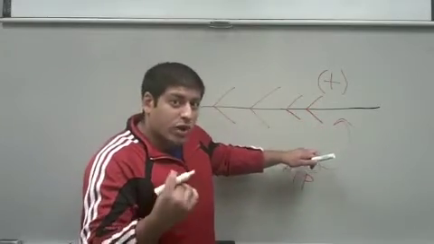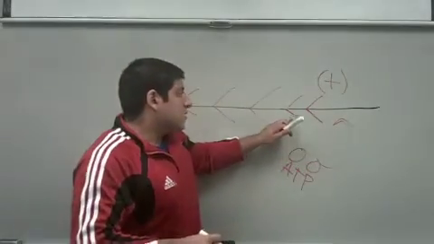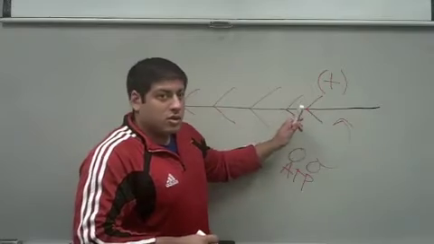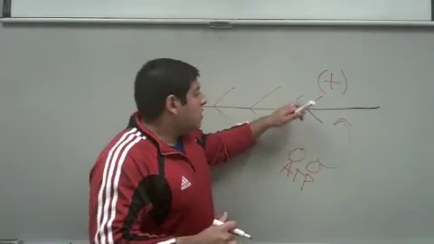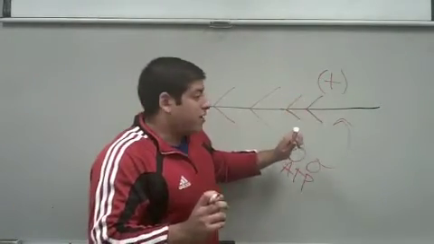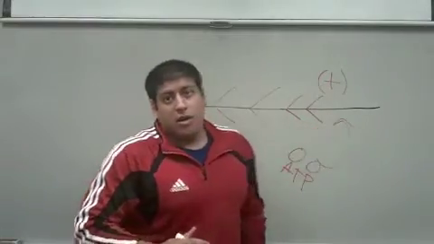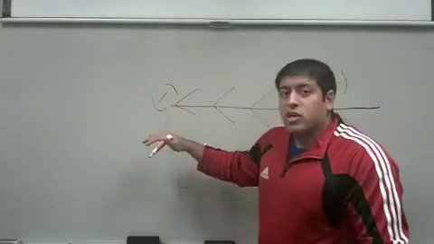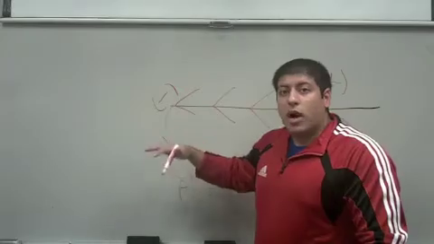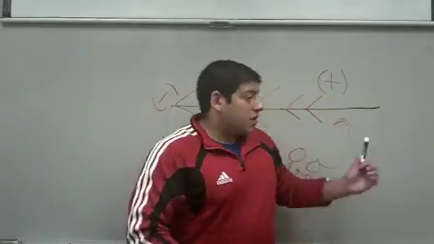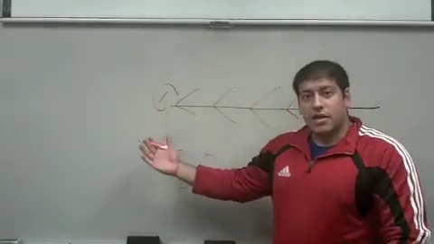We know it was the plus end because of this barbed end. Utilizing the myosin heads, the barbed end of this arrowhead figure was extending whereas the pointed end was shrinking, and that's how we established the plus end versus the minus end.